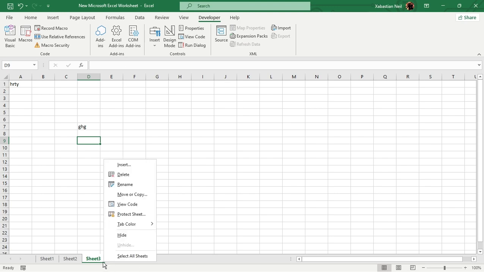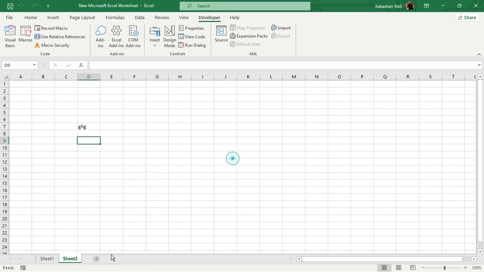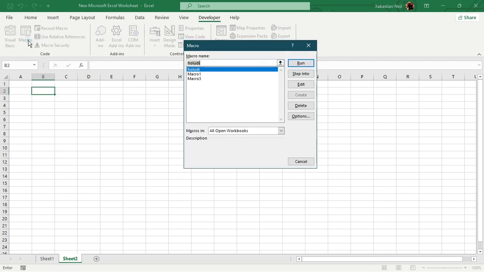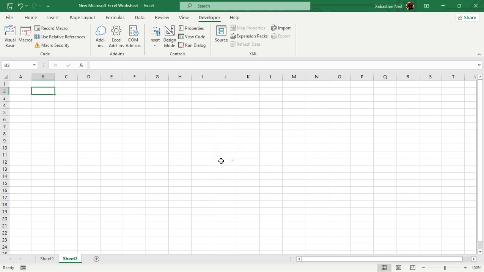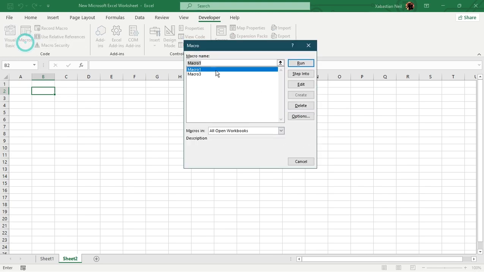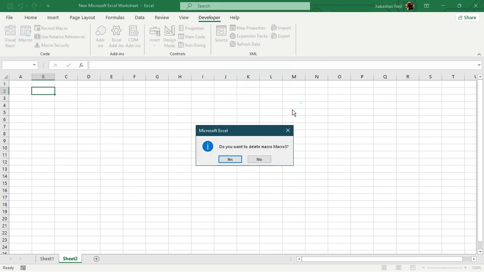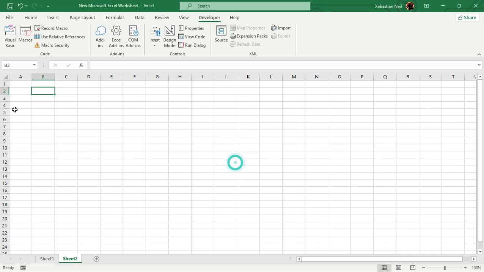Now we're going to delete this because we don't want it. Delete this. Now I'm gonna delete this too. Now you can see that all the macros are saved here. I'm going to delete them because I don't need them. You can also keep them if you want to, but I don't want them, so I'm just going to delete them.